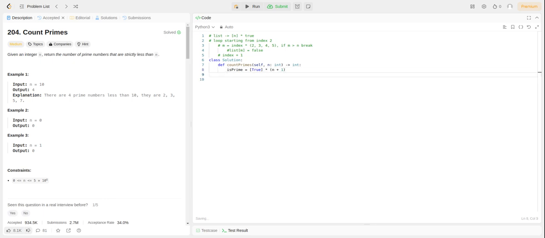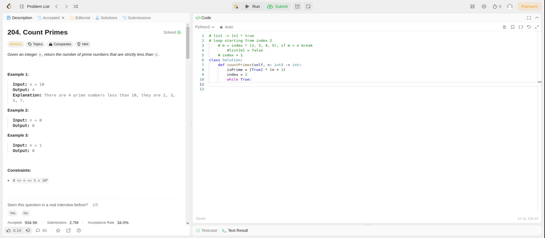And then we're going to use while loops. So I'm just going to set an index counter, and we're going to start it at 2, and then a while true loop. Since we already know that if we're going to use the sieve algorithm, we don't need to go past half of all the numbers in our input, because we can deduce that they're not going to be prime.